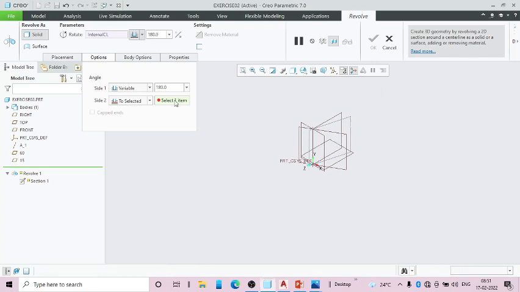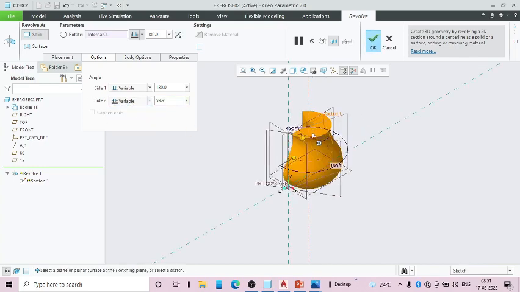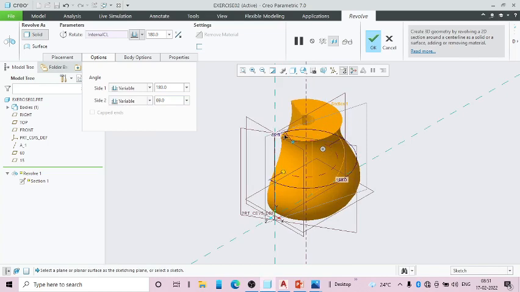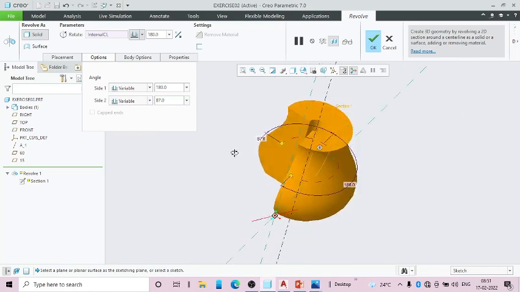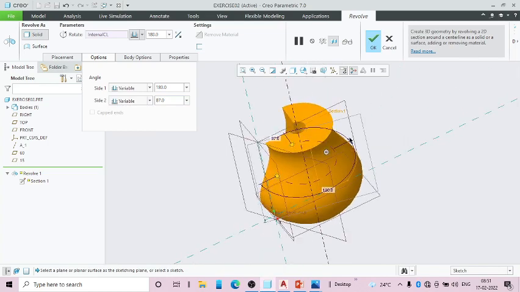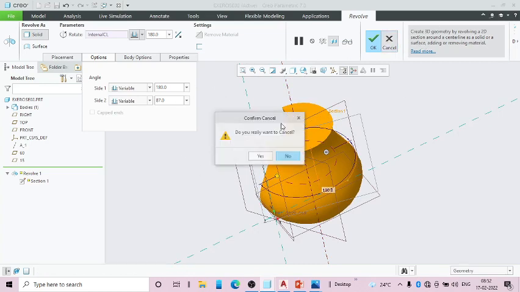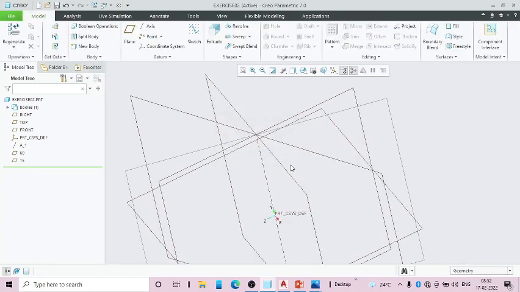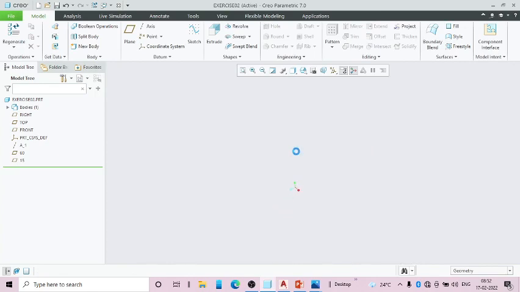Okay, it is having some issue. It is variable. I think the problem is this plane is not symmetric about the axis. So let us redefine that. Cancel, yes.